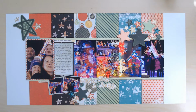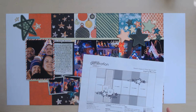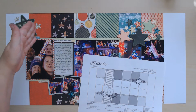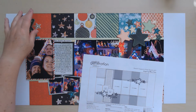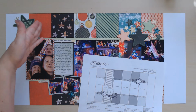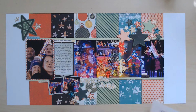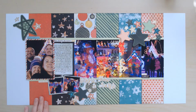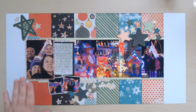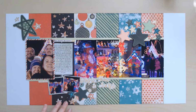And then I took my 6 by 8 paper pad and cut some sheets into 3.5 by 3 rectangles for the patterns across the top and the bottom. So instead of a full 3 by 12 strip, I put 3 by 3.5, 3 by 3.5. This one is the exception. I used a full 12-inch sheet for that one, 3 by 12.